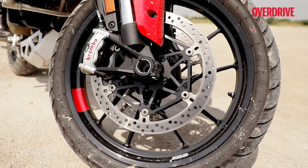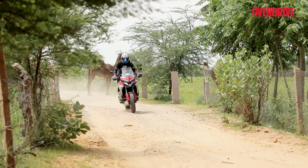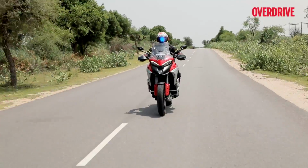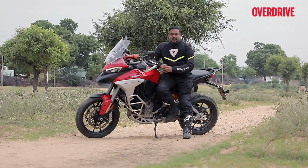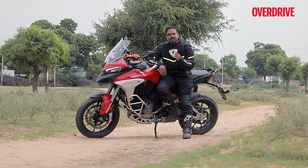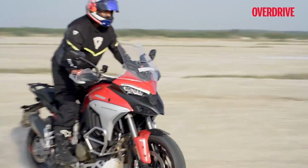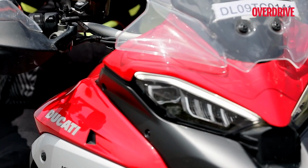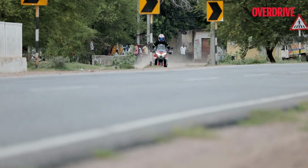By default, the Multistrada comes with the Pirelli Scorpion Trail tires, which will do the mild trails quite well and are quite impressive on tarmac as well. Sure, those 19 inches don't feel as sharp on the turn-ins as the 17s, but they do have a lot of front-end feel, and that imparts a lot of confidence as well. If anything, there are more advantages to the setup because it improves the scope of the bike further and can let you cross over between road and off-road without having to worry too much.